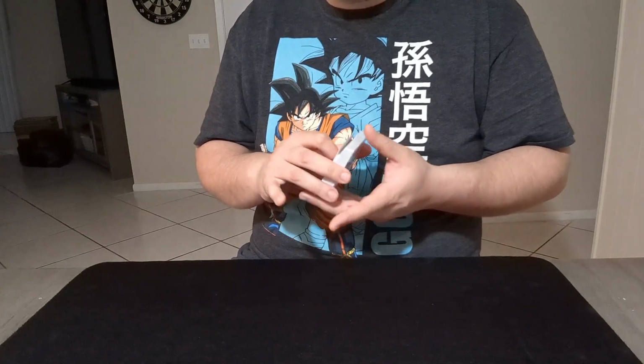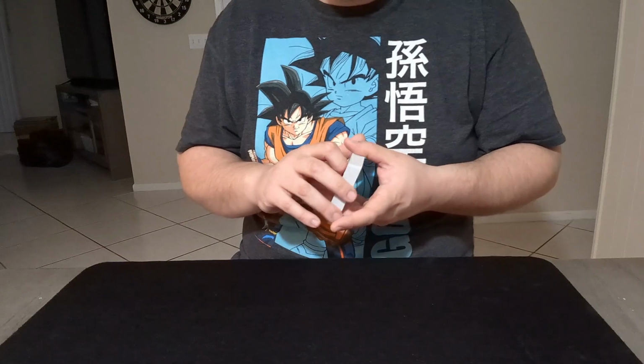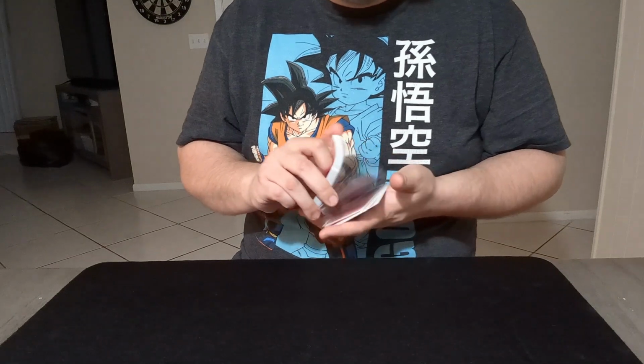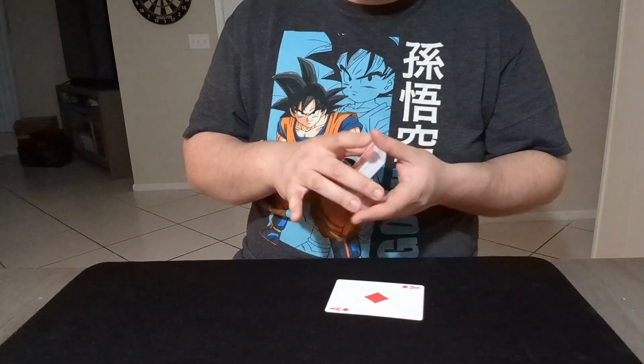Now, when I say freely shuffled, I mean beforehand, which seems to convince people. If you do a couple shuffles afterwards, people just think, oh, I remember they shuffled the deck. So let's get into this. Let's say the deck is shuffled. I choose a random card.